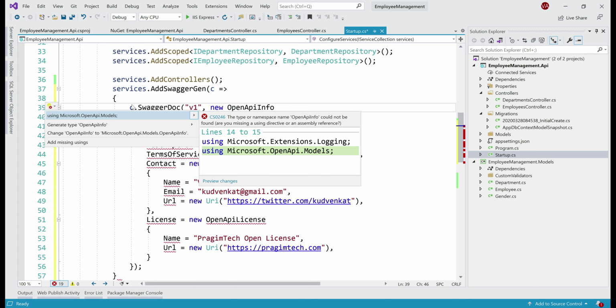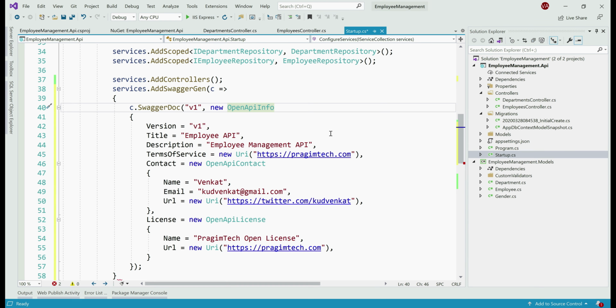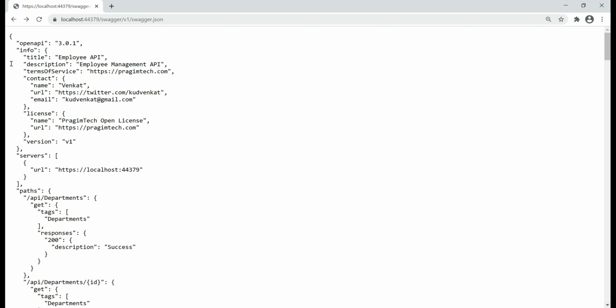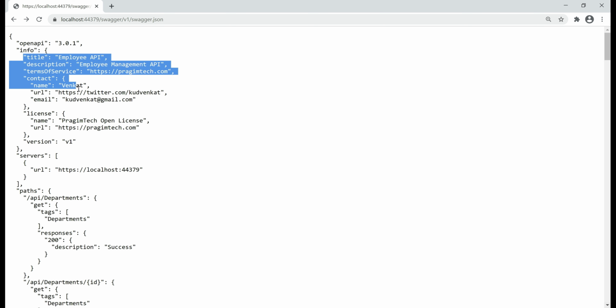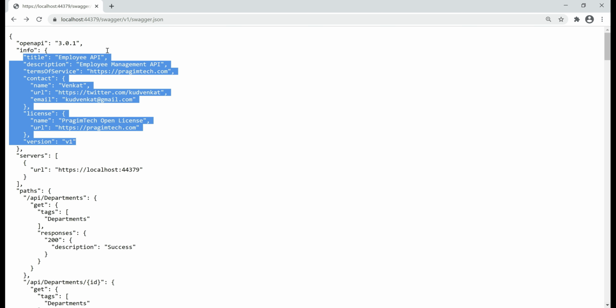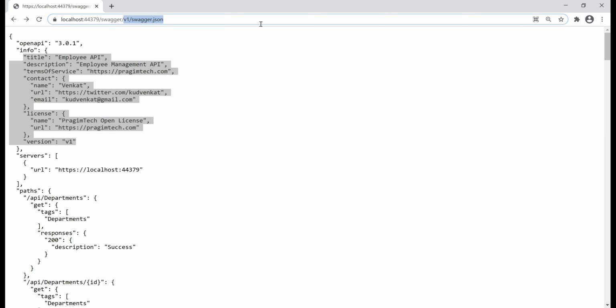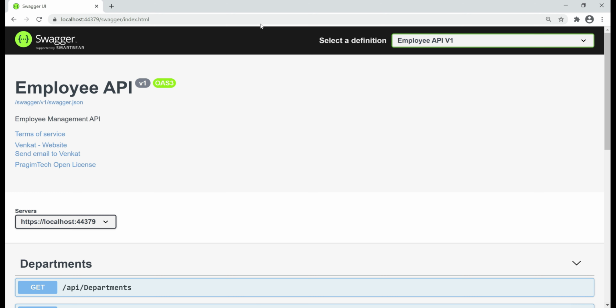And the namespace that we need is Microsoft.OpenApi.Models. Notice now in the generated OpenAPI specification document, we have title, description, terms of service, etc. And if we navigate to the Swagger documentation, we see the same right here.